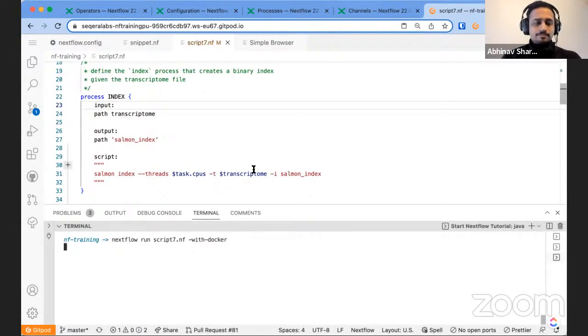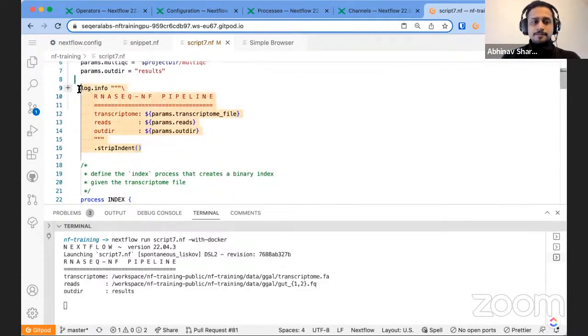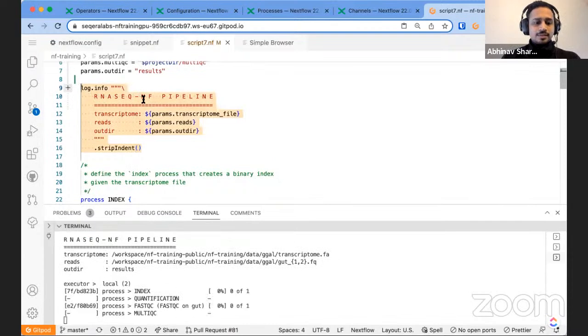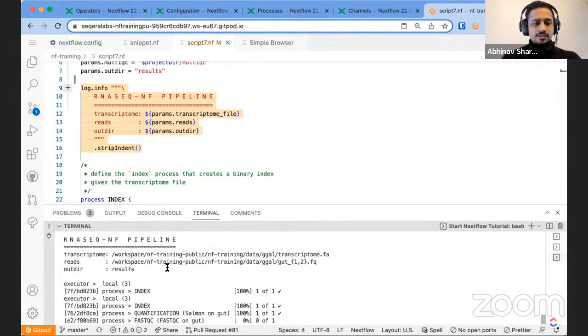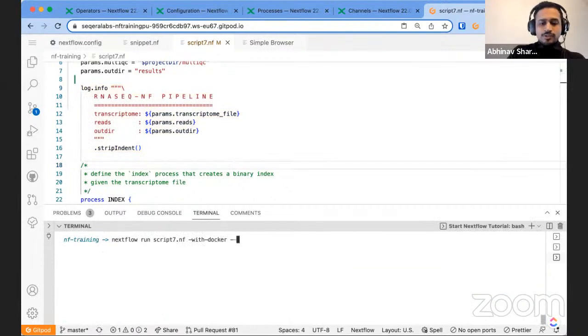we'll have the default behavior, right? And the default behavior actually includes printing out all of the variables. So we will cancel the pipeline as soon as we have access to the screen. Yeah, so over here, we can see the variables are transcriptome, reads, and outdir. This is the output directory. And what I will do next is quickly override one of the parameters, and I can say my custom outdir.